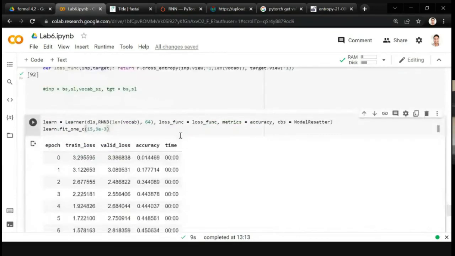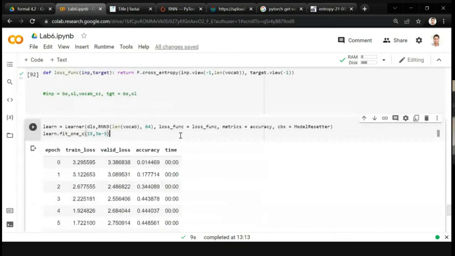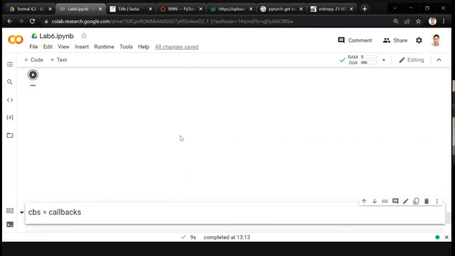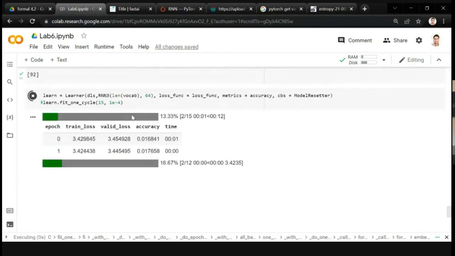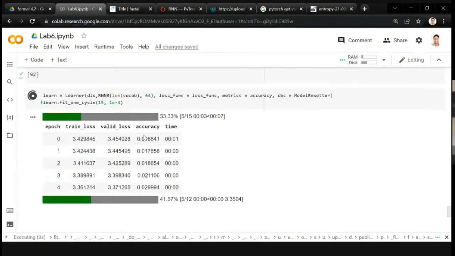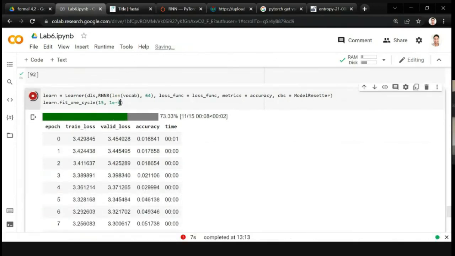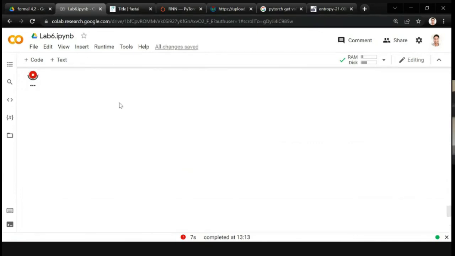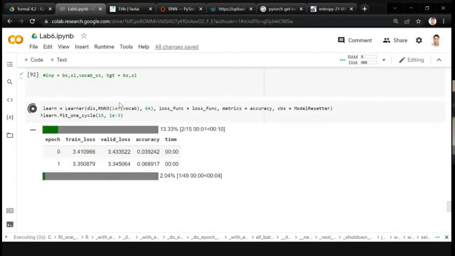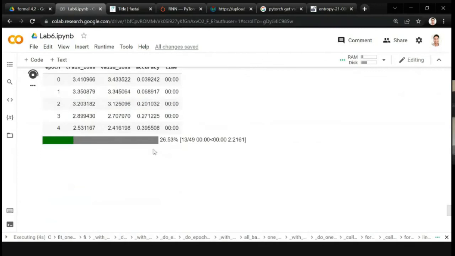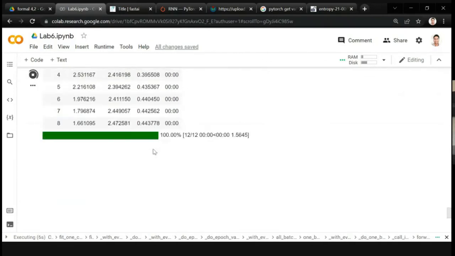Let me try modifying this slightly. 1e-4 maybe. 0.2, no, not working. 1e-3 maybe. 20, 27, 40, 45.